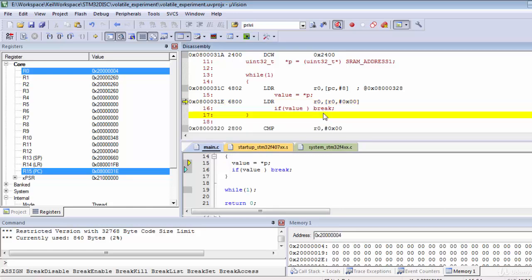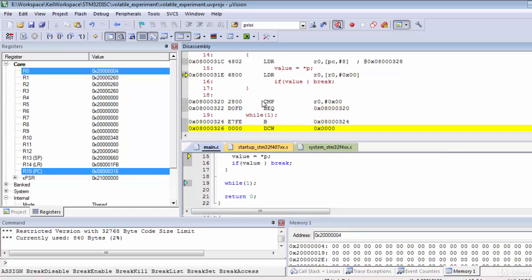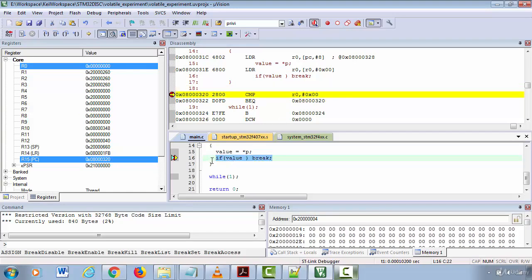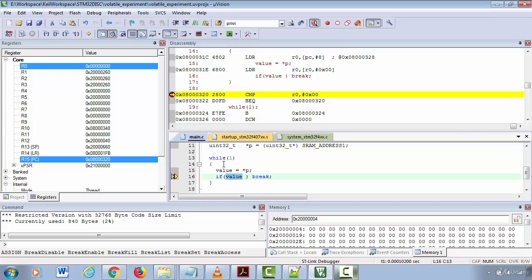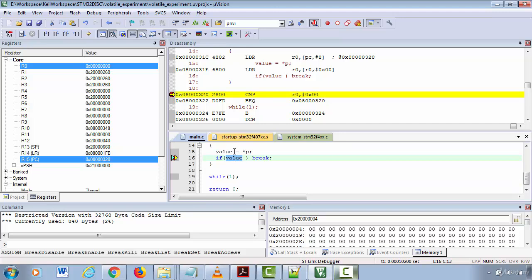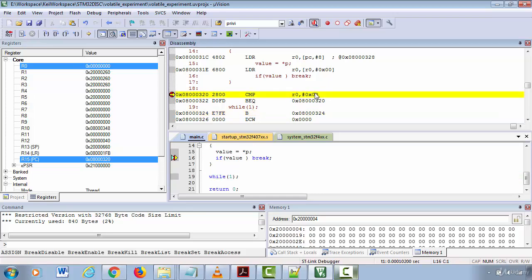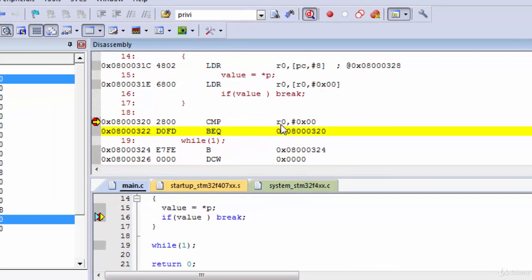That's fine. Okay, after that it compares. That's correct. And then here is a location where the instructions got changed. Now what's happening? Compare R0 with 0. So it is the instruction generated for this if condition, right? So that is if value is 0, then continue with this while loop. If value is non-zero, then come to this while loop. That's why here compare this with 0. If R0 is 0, then jump to this location, the branch on equal.